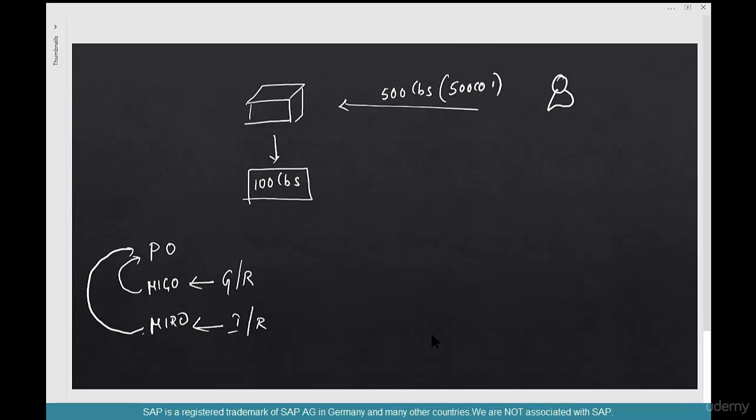In consignment, the vendor is putting things in the lot, you're consuming goods from the lot. You could as well do a return, but the point being, the goods that you're withdrawing are linked to the vendor. The linkage is only at the vendor level. It's not at the purchase order level. So when you do a settlement in MRKO, you're settling for 100 pounds of goods against the vendor, say 4001.